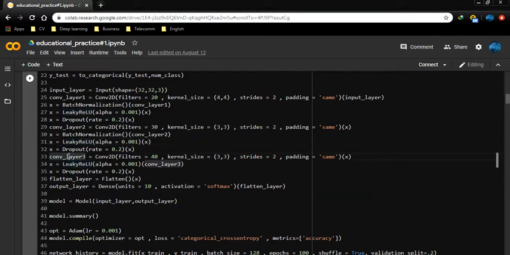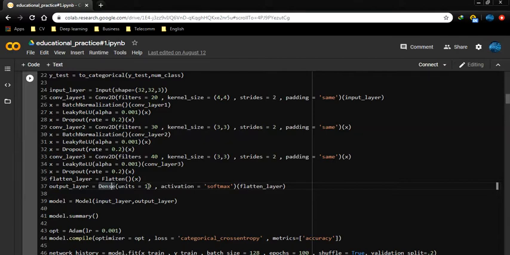And the third convolutional layer, here we have 40 filters. And after these convolutional layers we have a flatten layer to flatten our data, and after flatten we use a dense layer. Be careful when you use a dense layer. You should flatten the data when you use, for example, a convolutional architecture, and after that you can use the dense layer, as we can see here.